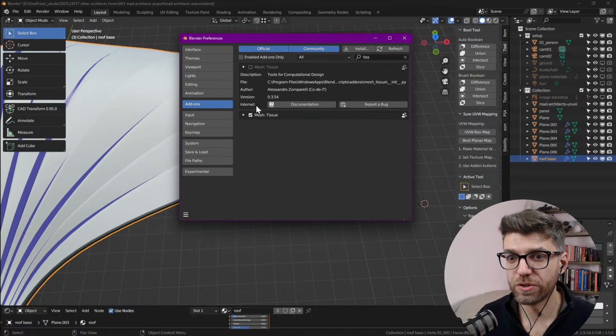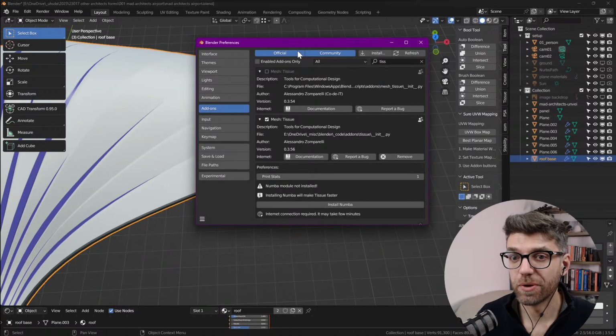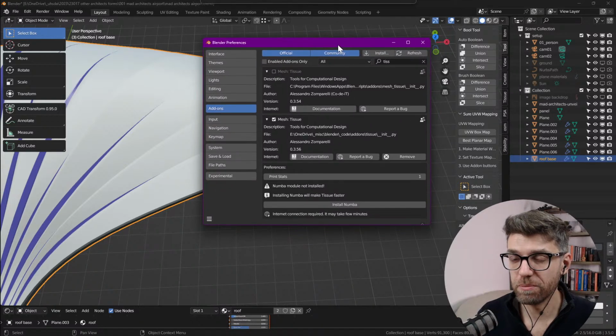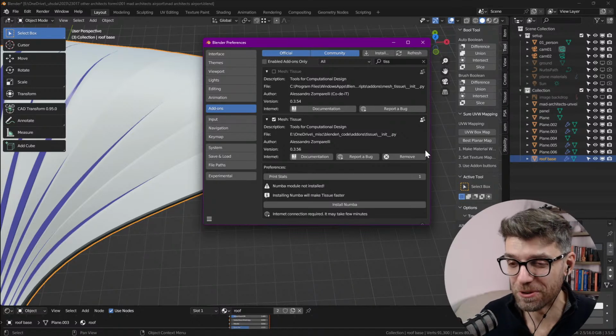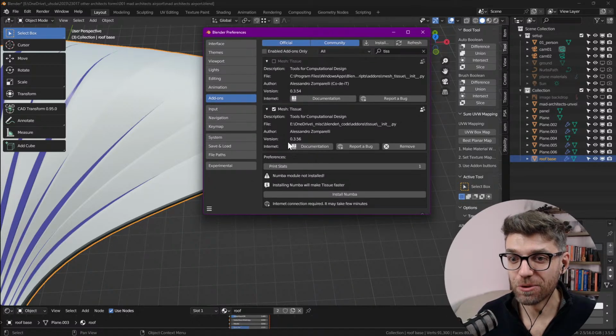One is the bundled version, and the other one is whatever the latest thing is that Alessandro is working on, the creator of Tissue. By the way, I'm having a podcast with him. You may know we tried to do a live question and answers session with him. I wanted to stream that to a few more places, which didn't work out right. Clearly, I have to stream more, it seems, to get the technology working on the right side. So this is the one that comes from his GitHub, so it's the latest.